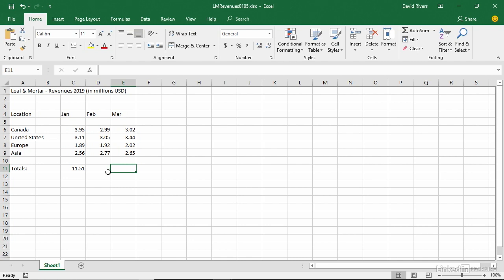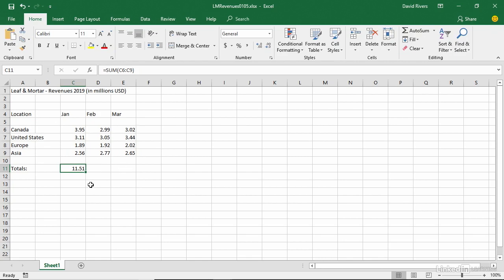That means if we come over here to cell C11 and copy this function or formula, and then paste it over here in column D, it's actually going to use the range D6 to D9. And if we paste it over here in cell E11, you got it, it'll use the range E6 to E9 for us. So we could come over here and copy this by going to the Home tab and clicking Copy and then pasting in these cells. That would work. But there's a faster way.